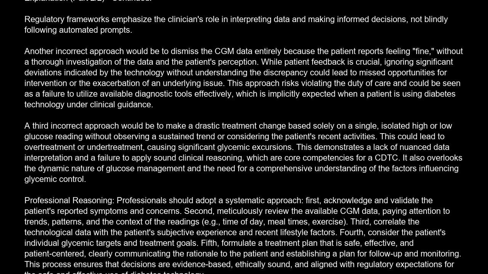Professional reasoning. Professionals should adopt a systematic approach. First, acknowledge and validate the patient's reported symptoms and concerns. Second, meticulously review the available CGM data, paying attention to trends, patterns, and the context of the readings, e.g., time of day, meal times, exercise. Third, correlate the technological data with the patient's subjective experience and recent lifestyle factors. Fourth, consider the patient's individual glycemic targets and treatment goals.